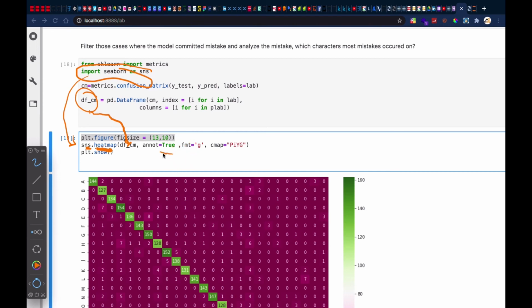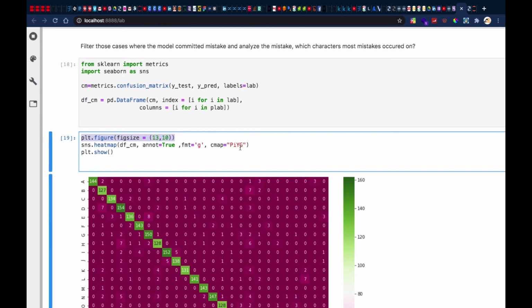Then annotate equals true, because I want to see these numbers present on top of the heat map, right? And then I'm formatting it as G, and I'm using this cmap, which is nothing but the color map. There are a lot of color maps; if you see the documentation for heat map, you can see many different color maps that you can use. Okay, so that part is done.